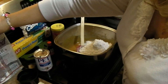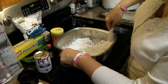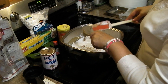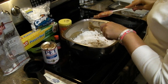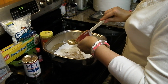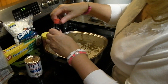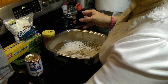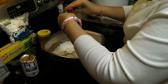Now if your powdered sugar is not really fresh, then you want to sift it. But in my opinion, confectionery sugar is fresh, so I'm not going to sift it. Now that I've got that mixed just a little bit, I'm going to add my one teaspoon of vanilla. You want to use a real vanilla for this, and you never want to add your vanilla while your food is on the heat because it causes the alcohol to evaporate and you don't get all your good vanilla flavor.